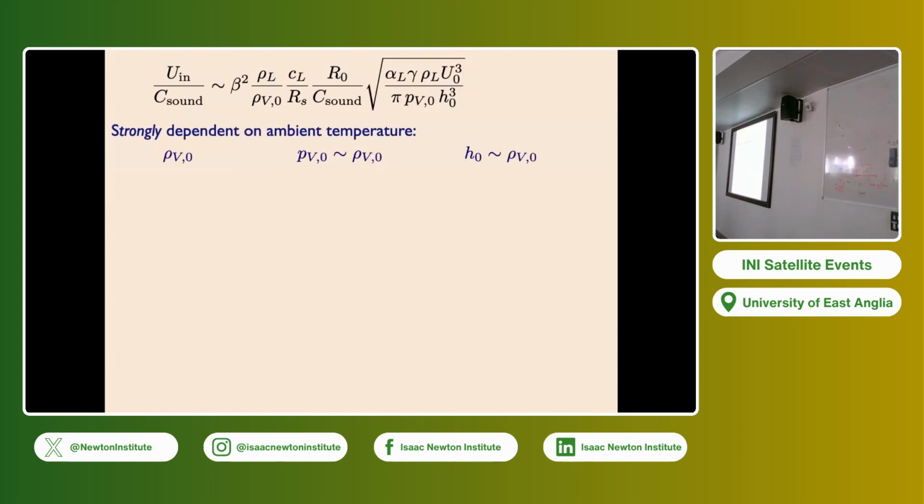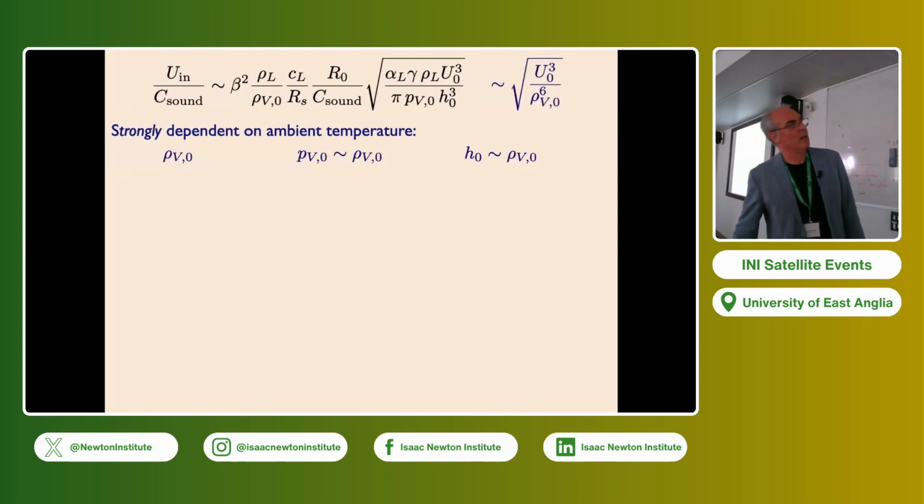That's the density of the vapor, of course. If you change the temperature, you're on the vapor curve, so it changes a lot. Then the vapor pressure is, of course, almost proportional to the vapor density. Yeah, there is the temperature, but that doesn't change a lot in absolute sense. And then there is the thickness of the vapor pocket that is entrapped below the disk, which also changes, which also is proportional to the vapor density.